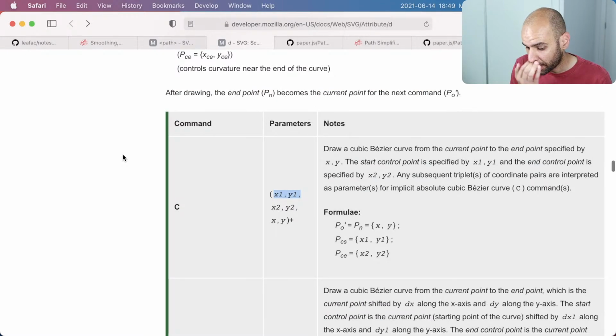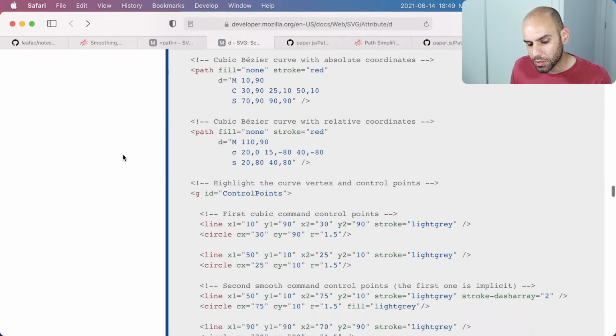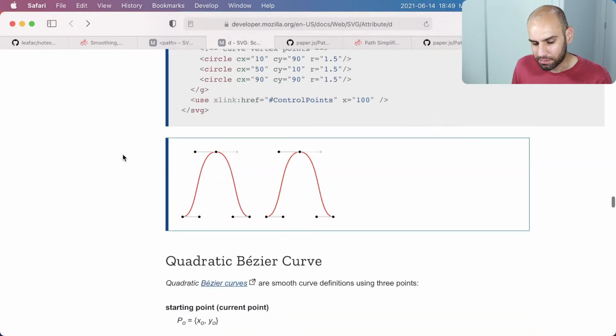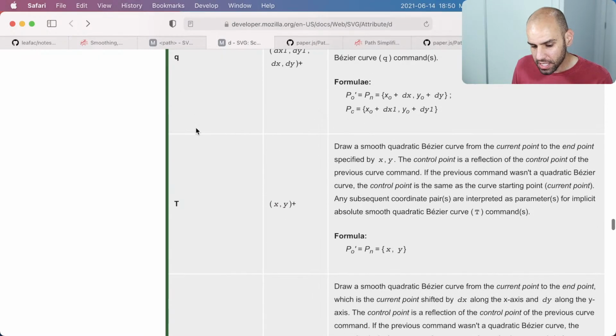But what if, and I just kept looking, okay, so I have to specify the handles. Is there a way for me to not have to specify the handles? Maybe. So I looked at the quadratic Bezier curves, and look at this version. Draw a smooth quadratic Bezier curve from the current point to the endpoint specified by X and Y. So we don't have to specify the handles because the control point is a reflection of the control point of the previous curve command.